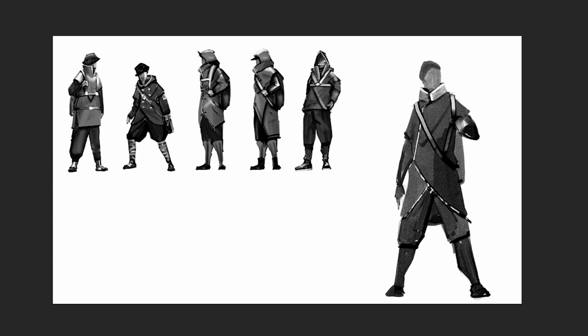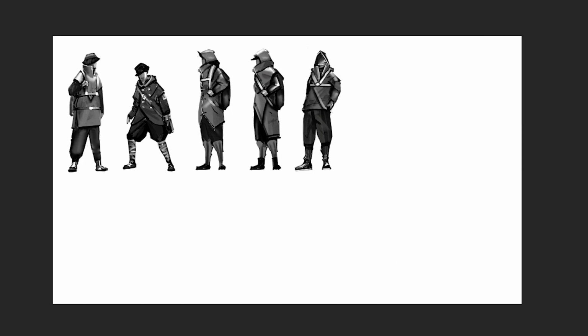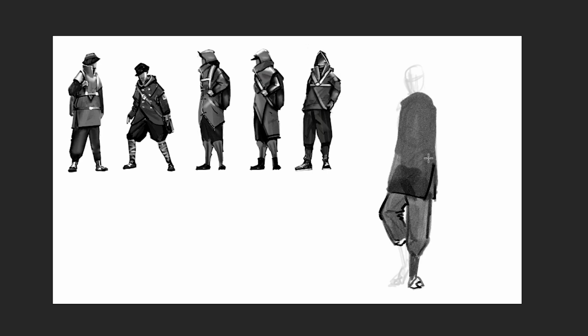Because if there's one thing that I have learned this year already, it's that taking things slow in the preparation phase of your design and just taking a bit more time to really flesh out a character before you dive in too deep and start rendering things out is gonna benefit you in the long run. It's probably even gonna save you time in the long run, even though it might not seem like it.